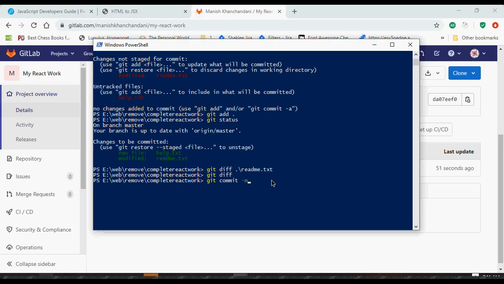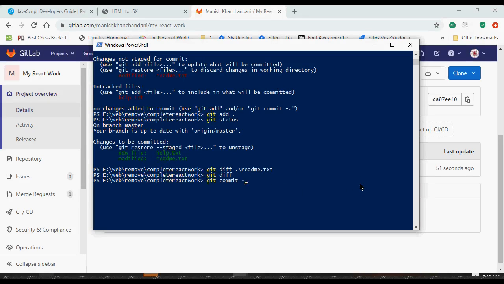So first I have to do git commit -m, some message which you want to share, and you can put each file like this, help.txt and space readme.txt. But let's say there are a lot of files there, so putting this in the line will be a little bit difficult. So we can put all at one time.